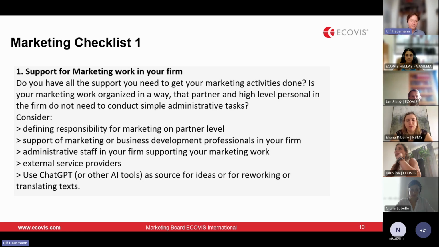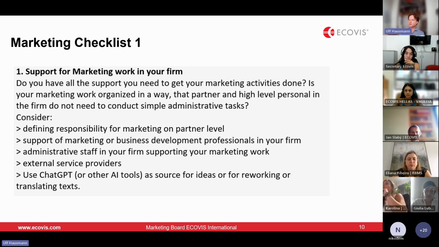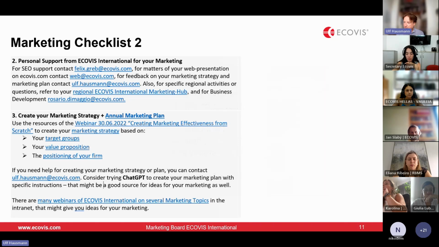Or do we define processes that our administrative people do to support marketing work, or what external service providers do we use, or ChatGPT or other AI tools, or whatever marketing tools we are using? So that's very basic, but I think it's the first starting point when actually doing marketing.